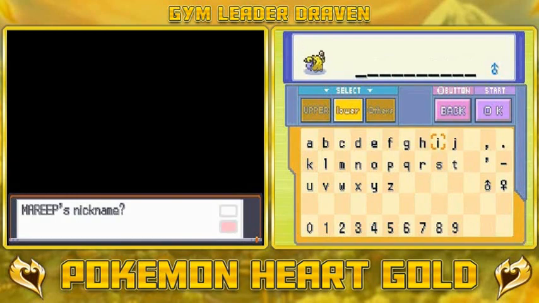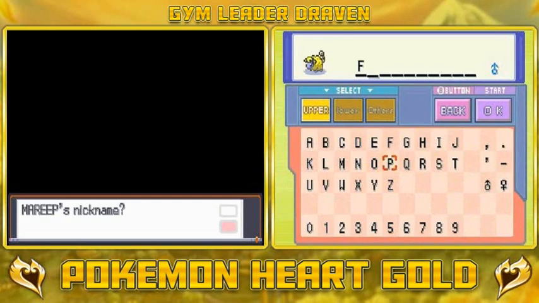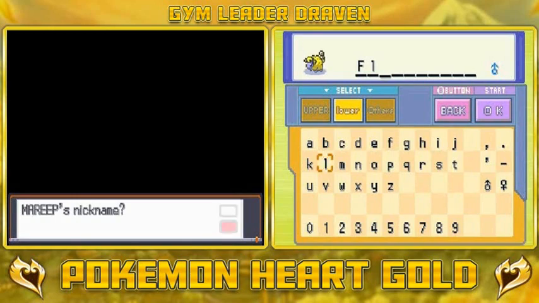Let's see. I could call it Shocker. Shocker. But it's fluffy. Shock fluff. No. Ah, here we go. Okay, I got a good nickname. Now, I did ask some of you guys out there, if I were to capture a Flaffy, what would you nickname it? Nobody responded, so I was like, you know what, you guys had a chance to actually nickname the Pokemon right here, but since you guys didn't really do it, let's go ahead and call it Fluffvolt.